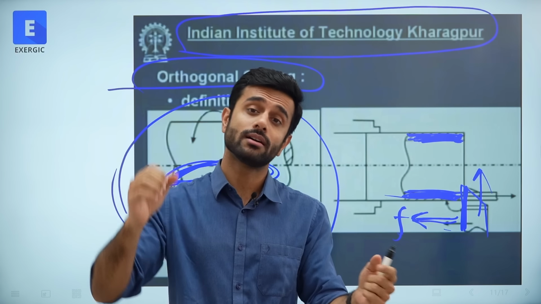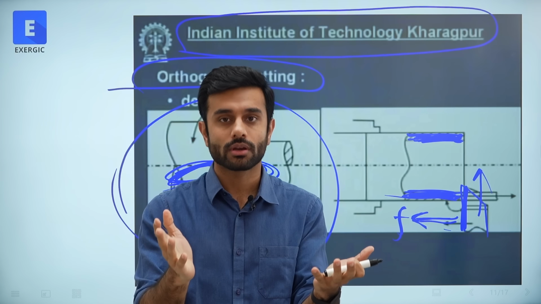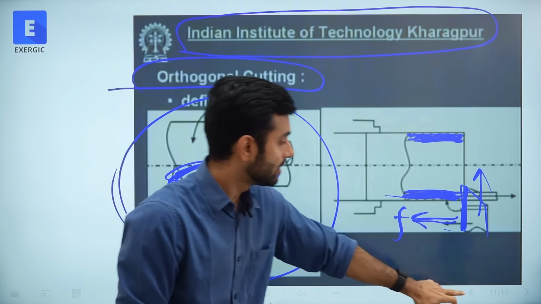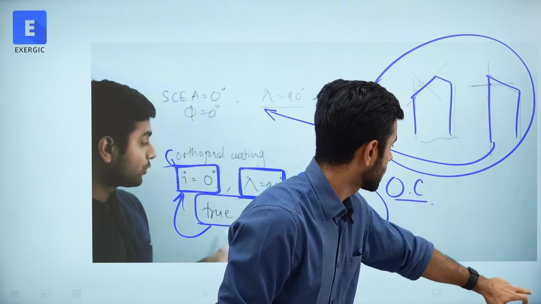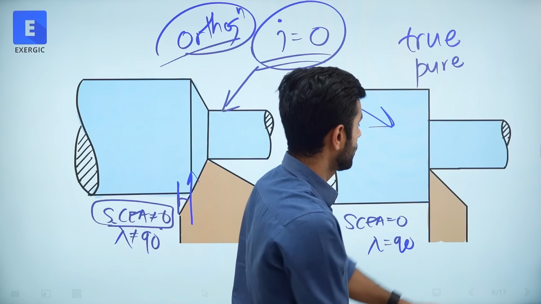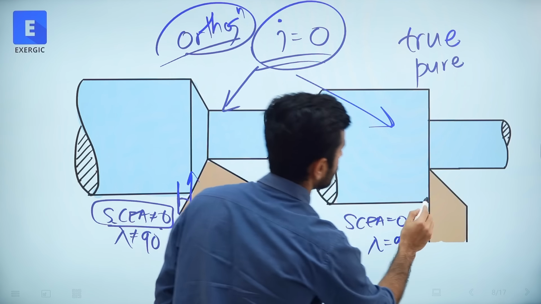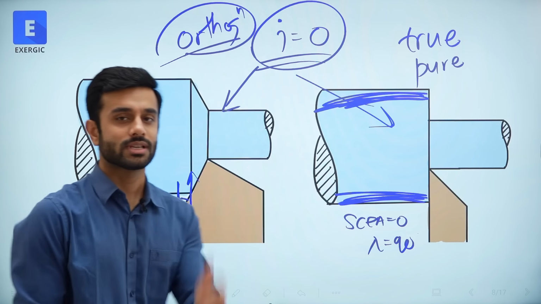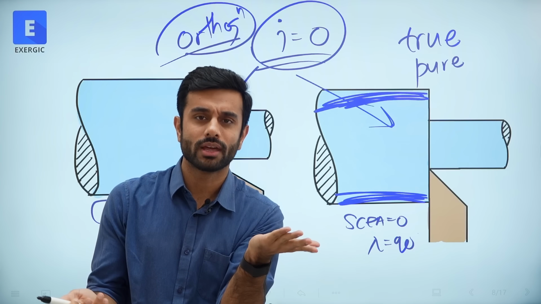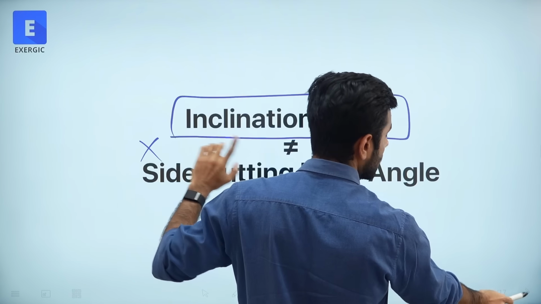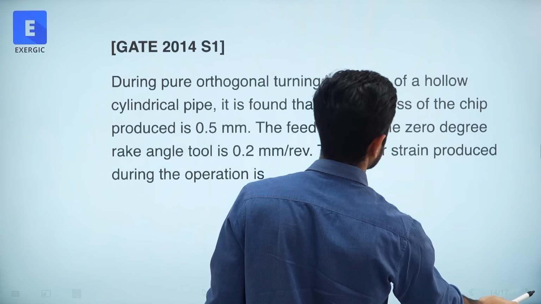Generally, I am not saying it is true every time. It depends upon the question. Generally, tubes are machined like this. Or if I show you a clear diagram, tubes are machined like this. Or if I show you another diagram, tubes are machined like this. Why? Because most of the material is here on the periphery, right? So with just a single motion, the angle has no practical value there. That is why generally it is true. Again, I will repeat, it is not a rule. It depends upon the question given.